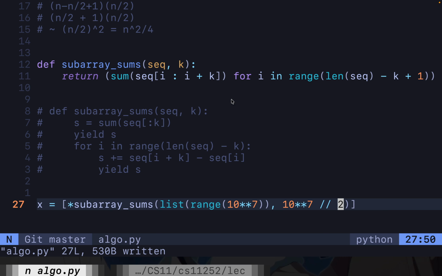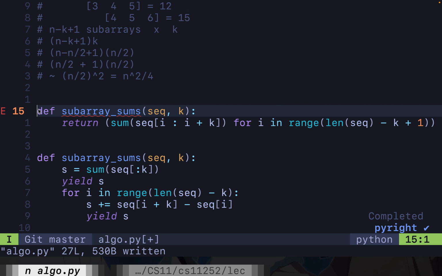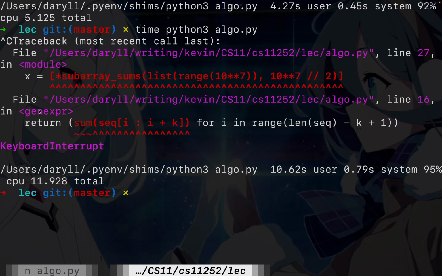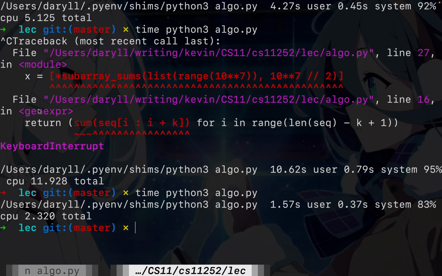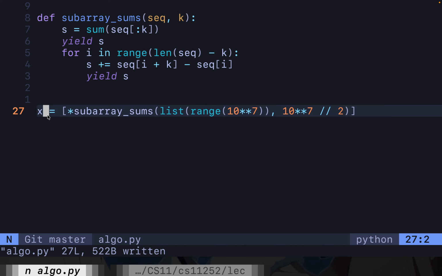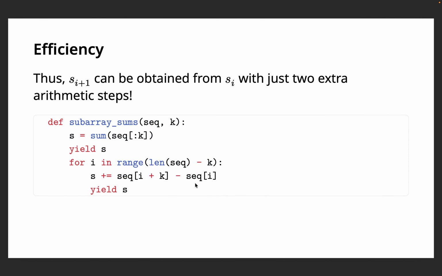So let's stop that. If we try the second one instead, and run that, this will only take 2 seconds, even for this same input. The first one hasn't stopped after 12 seconds, while the second one already finishes after 2 seconds. So as you can see, this is now a lot more efficient.